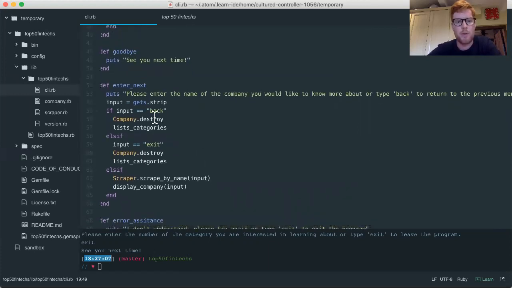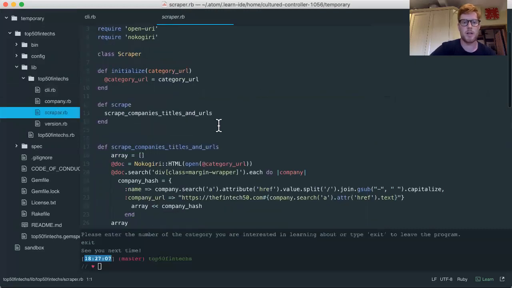So you're given the option to, unless you say back or exit, run the scrape by name. So you put in the name, then a method in the company class will go and find the object that name relates to, and pass that object's company URL, which is in a hash in that object, to the scrape by name method, which is in here.